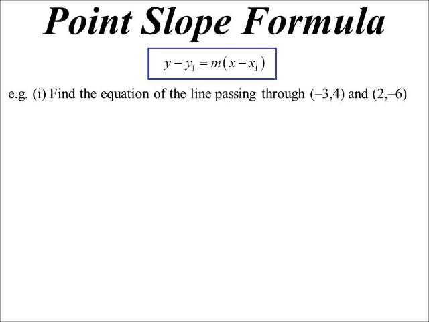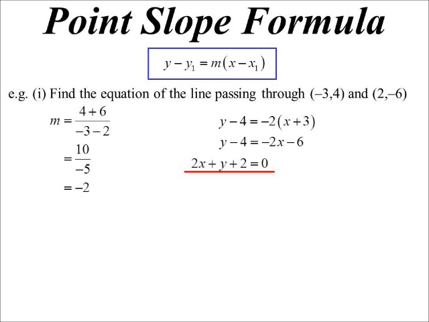But fortunately, we have a formula. Yes. So let's use it. Okay. So the slope between these two will be -2. We have a point. We have in fact got 2 points, and with the slope, we can choose which point we want to use. y minus 4 equals -2 times (x plus 3). Playing around with that, there it is in general form.